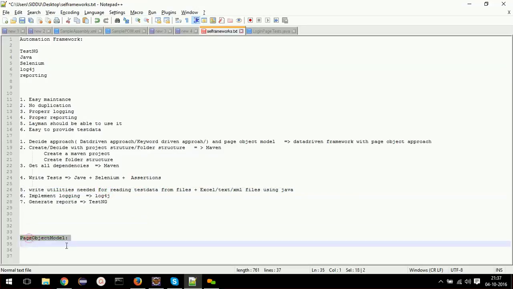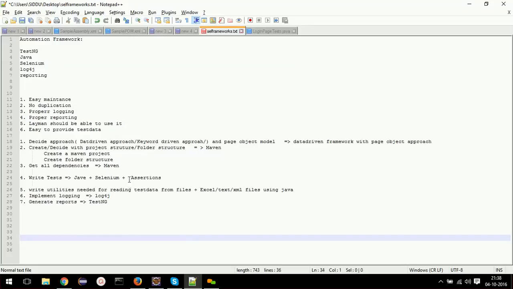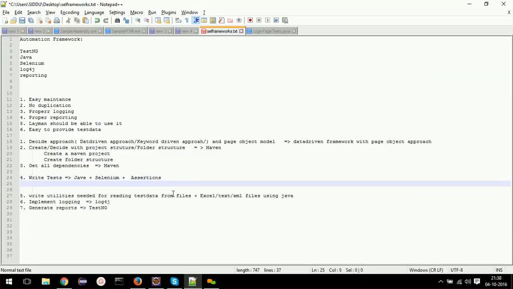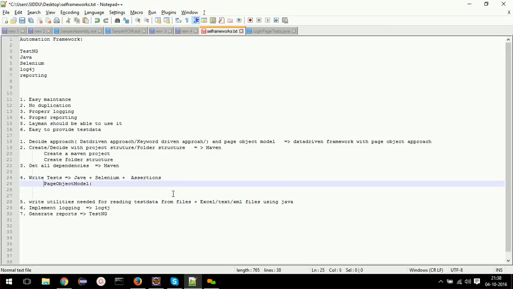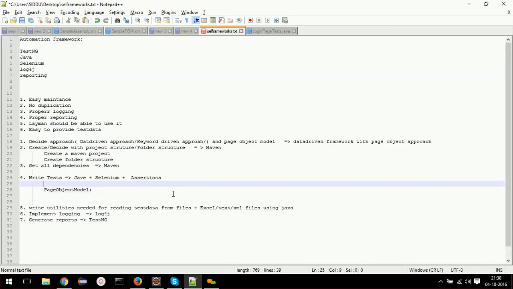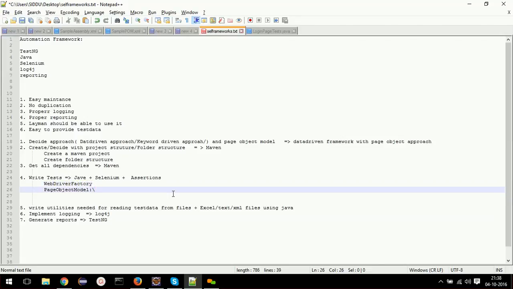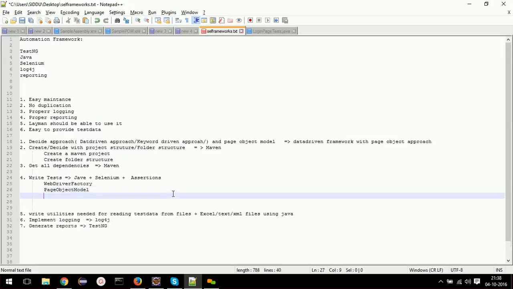Page object model, I'll keep it here only. Page object model, web driver factory. Then timeouts or waits.